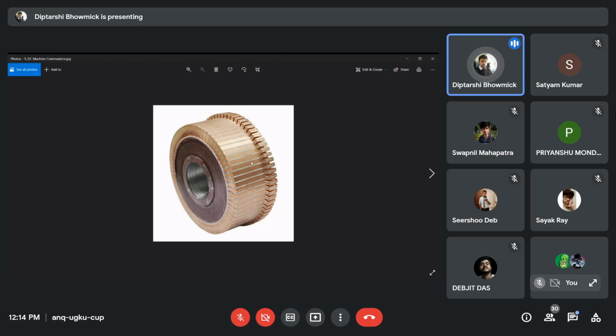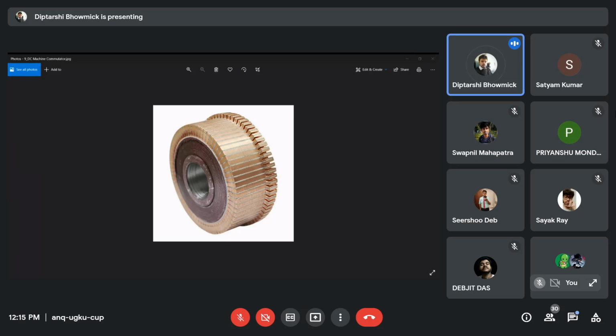But that is not the case for the DC machine, because in the DC machine, if we make a groovy structure like that, then our brush will get affected. So we have to make it very smooth. Therefore, there is no undercut. That means the height of this mica separator and the height of this commutator bar are the same. If you move your hand over the commutator ring, you find a very smooth structure. You do not find any groove there, so it is not undercut.